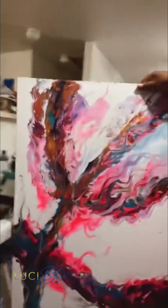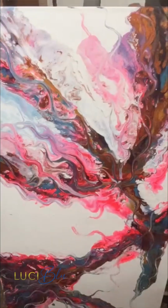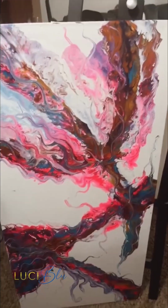And then I'm pretty sure I'm going to have to use 2 cups for this piece right here. Let me show you. I'm going to have this piece at the art walk. And I'm going to resin this baby. But I don't know. I might do some extra stuff to it. I haven't made my mind up yet. Here, let me put it over here now. There she goes. I really like the top part.